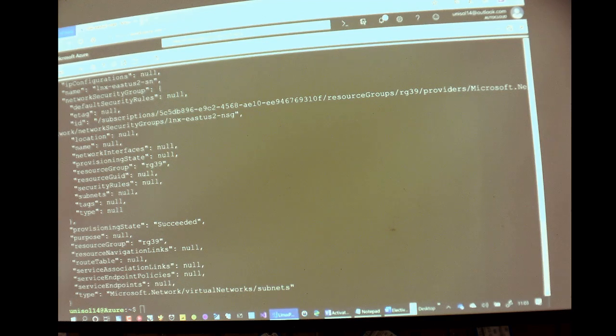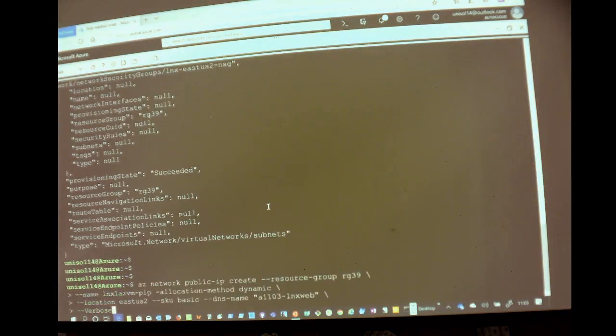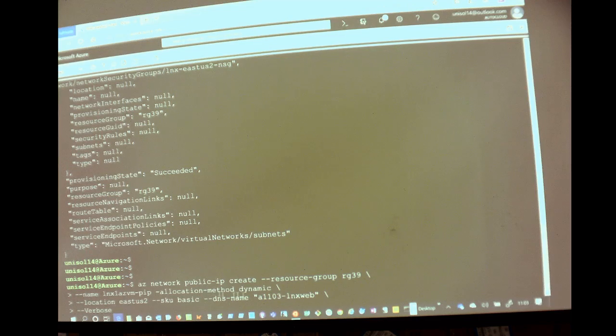So now we can create a public IP address. I'm going to get some real estate here, so let's see better. Public IP address, if I paste this in. So az network public-ip create is the name of the resource we're going to create it in resource group RG39. I'll give it that name. The convention I normally use, this is common, is just do a dash PIP at the end to indicate it's a public IP address resource, as well as the allocation method, which, see, I would have made a mistake. It was two dashes for allocation.